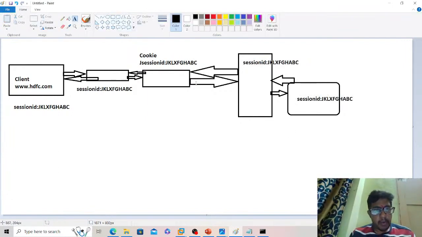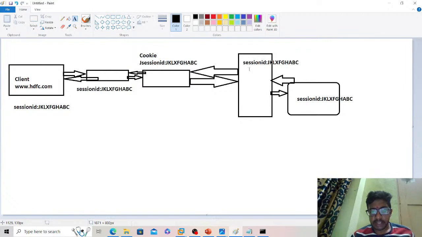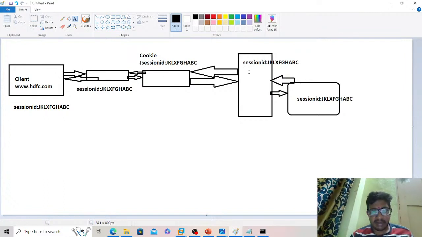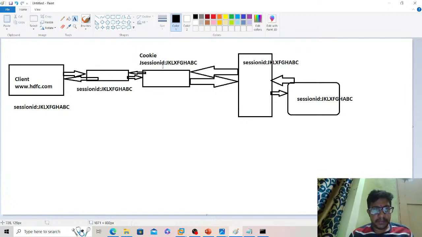Like this happened. Client sends request to the HDFC bank. You have to create a session ID and pass the session ID like this. This is create and place. This cookie is placed under this. The session ID is created and passed to the application server level. The client sends the request to the load balancer, to the web server, to the application server level, through the cookies. Okay, like this scenario.